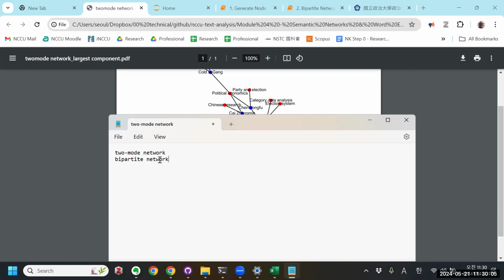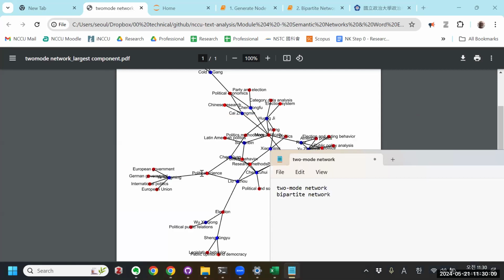But these mean the same thing. Bipartite networks are networks with two different kinds of nodes. In this case, the second category are the keywords.